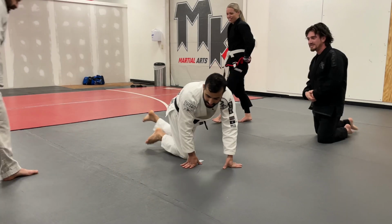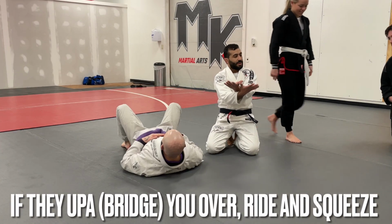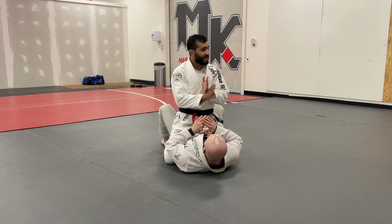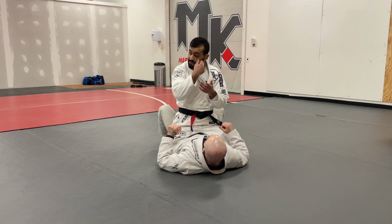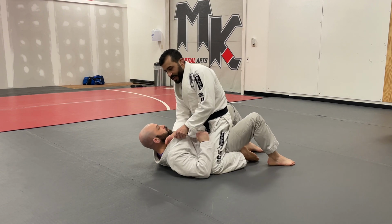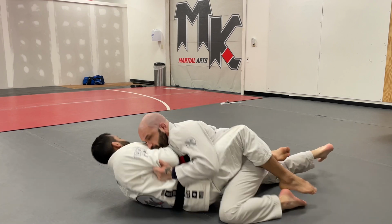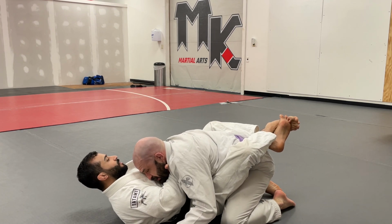Okay, cool. All right, so that's the cross collar choke with palm up. Double palm up, cross collar choke, okay? So again, everything that I show in the mount can also be done in the full guard, okay? So if I get my initial good grip and I start the choke and he starts to bump me over, I just maintain the position and I can still finish it from the full guard, okay?